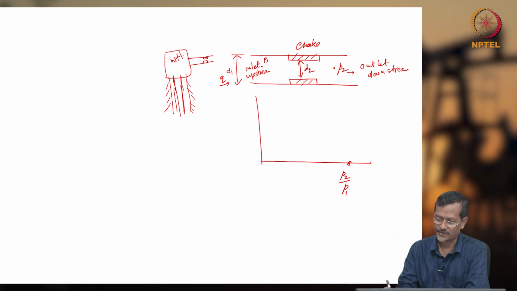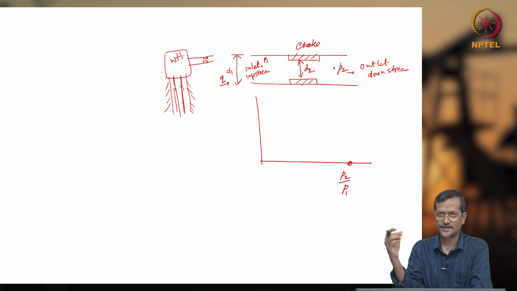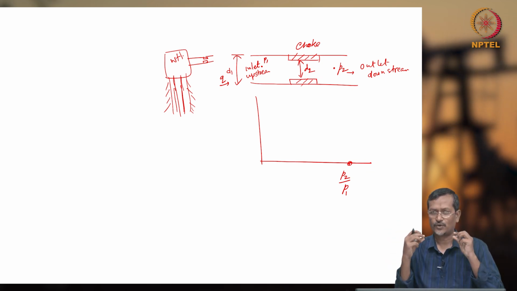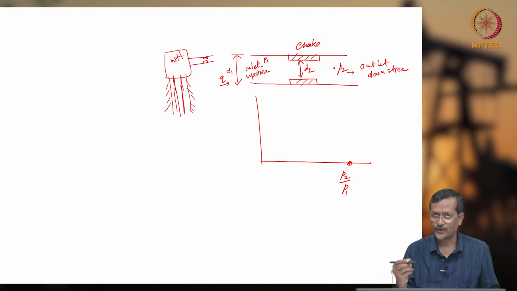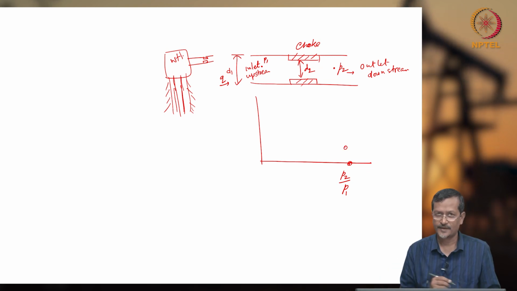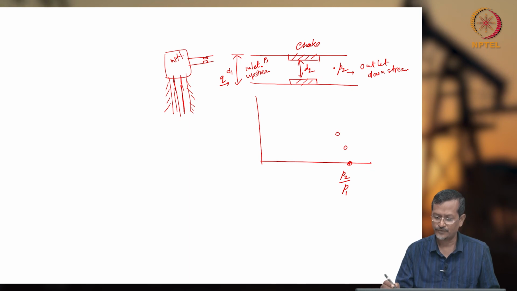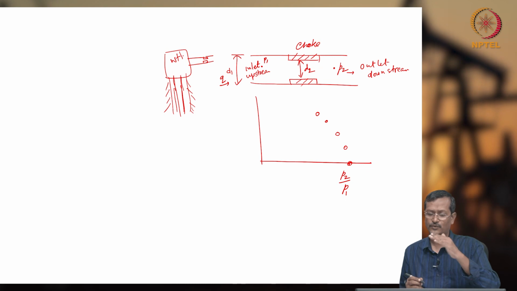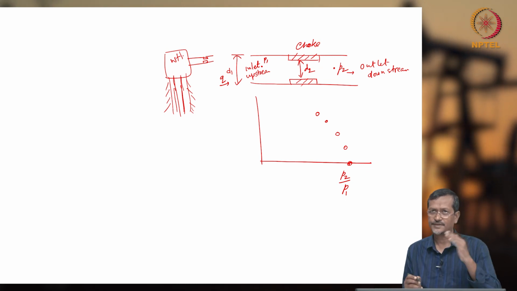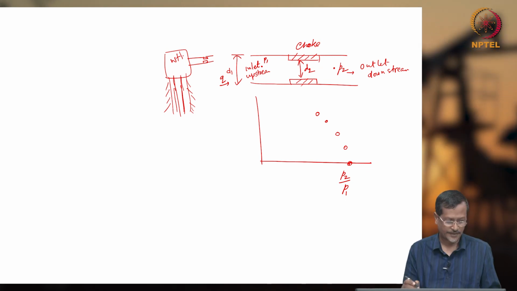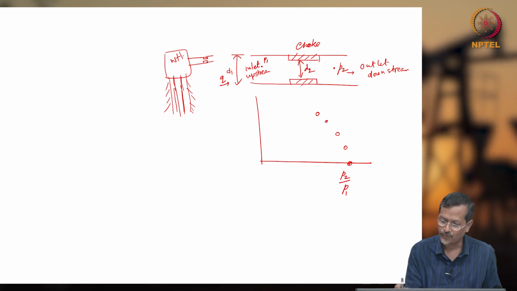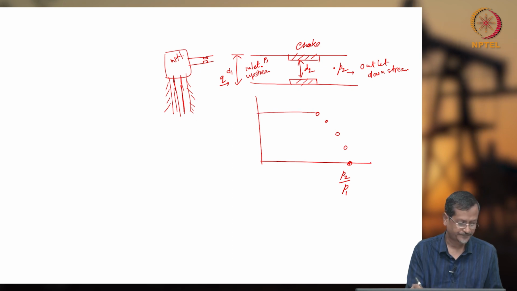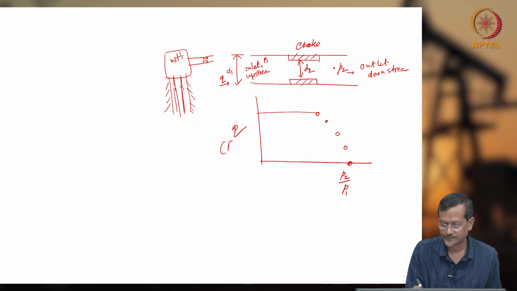Okay, so you got the first point. Now you create certain restriction, so you gradually increase the P2 value. When you are increasing the P2 value, what is happening? Your flow rate will be a little bit lower. Again you increase the P2 value a little bit, and again, so the flow rate gradually becomes lower. So after a certain time, your flow rate will not change. Okay, this is the flow rate actually.